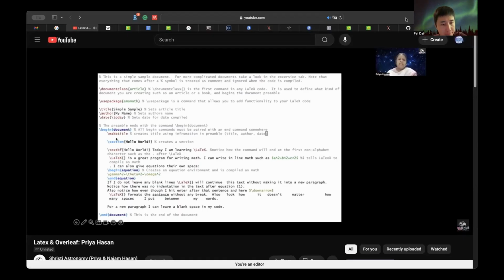You could do various things like make titles, sections, equations, etc. In sections also, the good thing is, supposing I put this section and then later on I add another section before it, right? It renumbers the sections depending upon how you place it. So you don't need to worry about writing section 1, 2, 3, 4, etc. It will itself figure out what is the order. Similarly, it works like that with equations, with figures, with tables, with everything. Depending on where it appears, it will automatically give it a number.